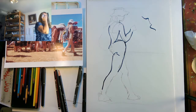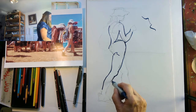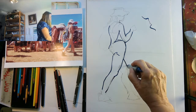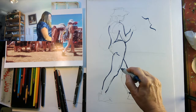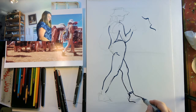So what you could do if you did pluck up courage and go out and start sketching people is that you can do the pencil one first, and then you can come home and add pen. And I'm just looking at her knees, not in the right place, so I'm just going to raise that up a bit. And look at her boots, which are here. So you can start looking at more detail.